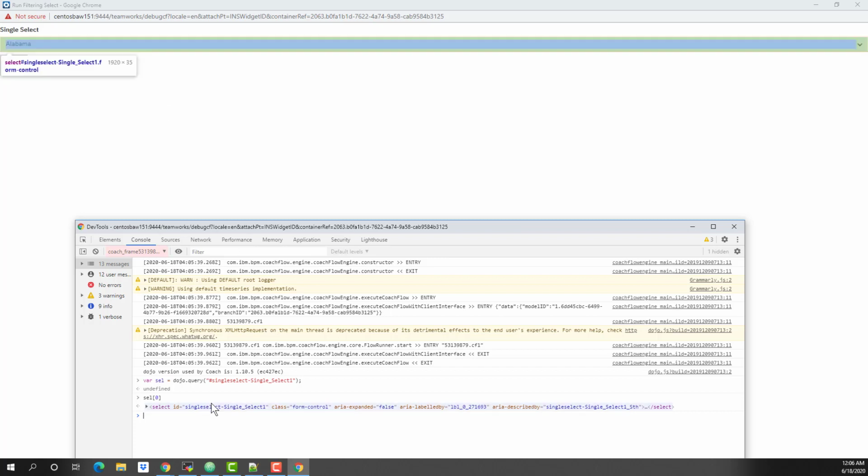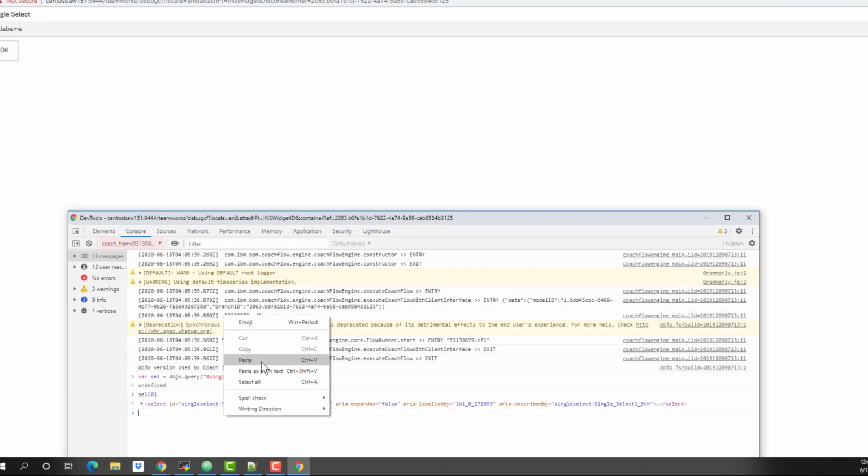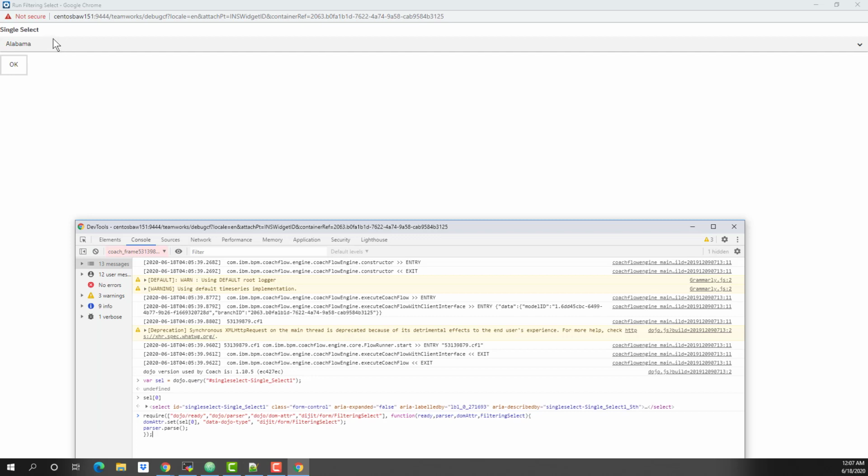Now we need to turn this into a dijit filtering widget. I already have the code, and you don't need ready because it's already loaded. What I'm doing is attaching the filtering select data-dojo-type to this single select node, and then I am parsing it.